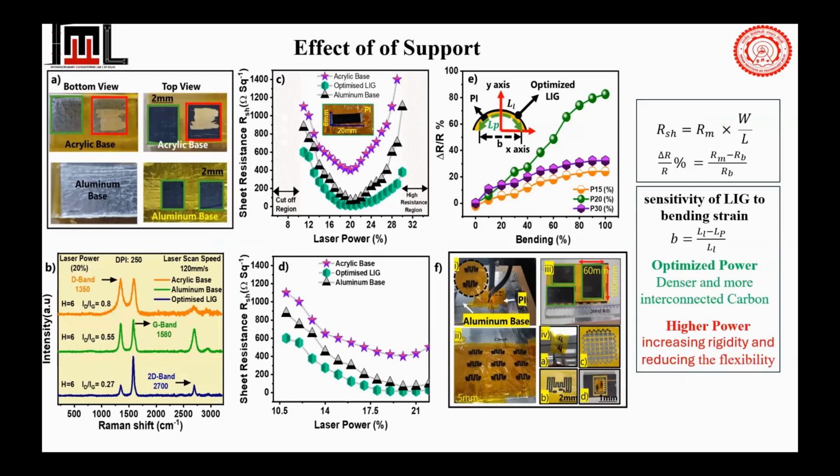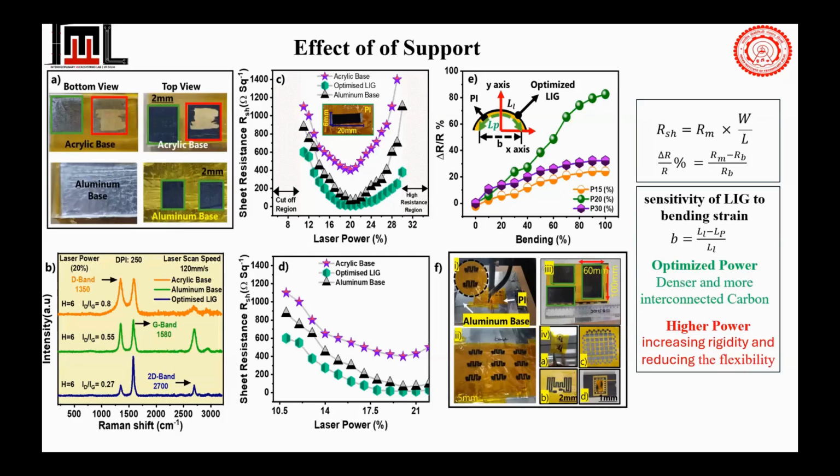Even if you are using polyimide, below the polyimide you may have acrylic or glass. The laser is nothing but a power source that creates high temperature. So if that acrylic is not able to transfer the energy downwards to the environment, what will happen? You will get this type of reaction. So what we did, we put some metal below, because metals are also good conductors of heat. We found that with the aluminum base, our conductivity, which was initially less, further improves, and our ID/IG ratio starts improving. It becomes very close to what we can naturally get from the graphite carbon available in the market.